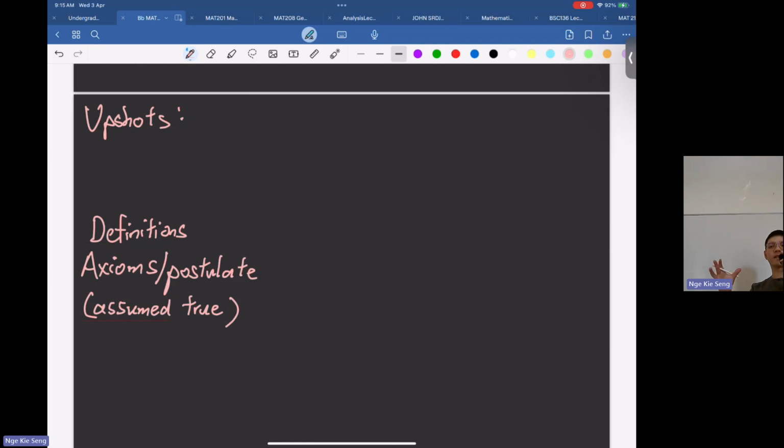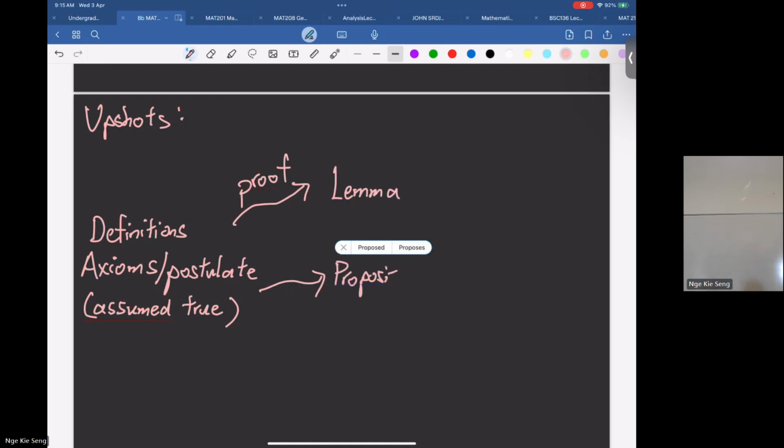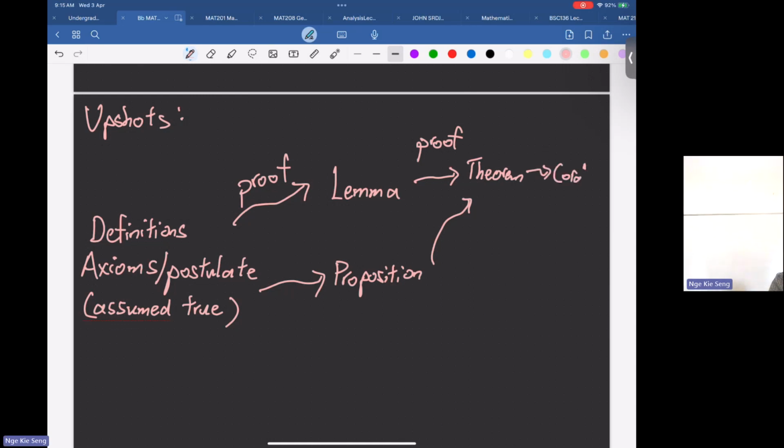We work in some setting, and from this setting we can do proving, and prove some lemmas or some propositions, so that we can get a nice result. Maybe it's our big theorem here. Do some proof again, and maybe these theorems will lead to a lot of children, corollaries, with little proof.